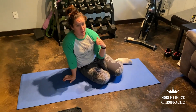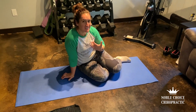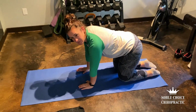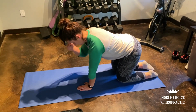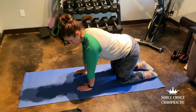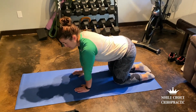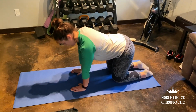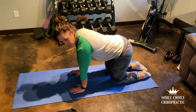The last exercise that I have for you for that mid-back is called a scapular push-up. This one looks easier than it is, in my opinion. So what you'll be doing is in this hands and knees tabletop position, and you're going to keep your elbows straight, looking with your head in a neutral position. What you'll do is drop your shoulders down while keeping your elbows straight like this, and push or pull your shoulder blades together and then come back up. So it really is a big motion into your shoulder blades.